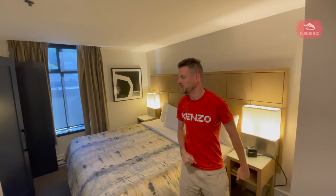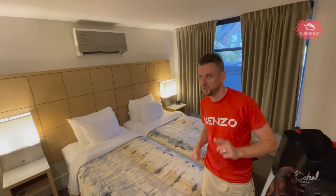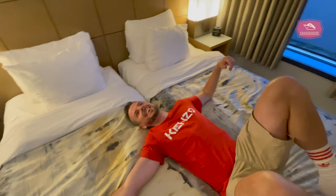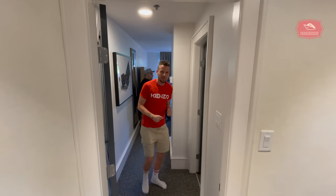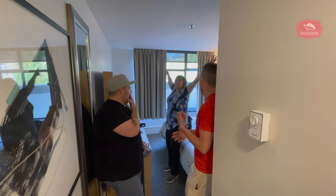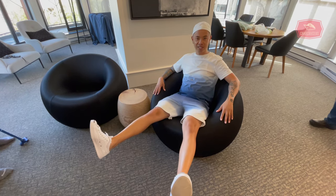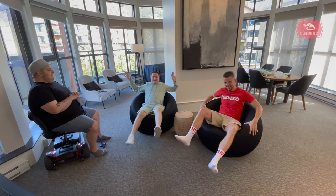Welcome to our three-bedroom penthouse suite at Crystal Lodge. This place is absolutely gorgeous. It's huge — bigger than our condo, bigger than anyone's house. The views are spectacular. We have three bedrooms to choose from, so I've got to figure out which one is going to be ours. Testing bed number one — not bad! Bedroom number two has two twin beds pushed together, but there's a crack in the middle — can't do it. The last bedroom has a nice ensuite. This bed is mine! Those chairs are amazeballs — wait till we're having a few drinks later.